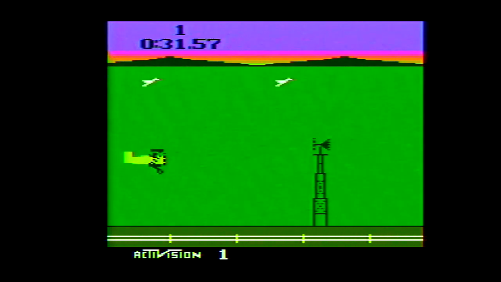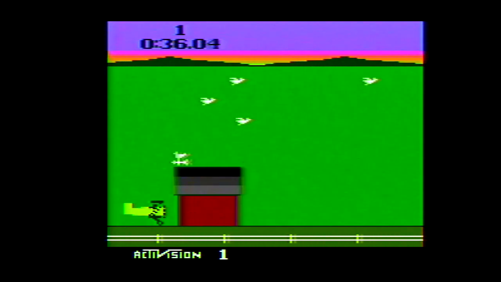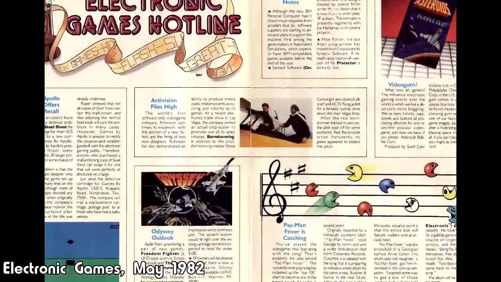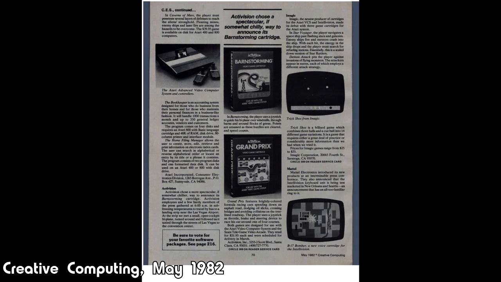Activision chose an extravagant approach to announce the game during CES as well, renting a crop duster and dressing Cartwright in a silk scarf and flying jacket before driving him down a Las Vegas street near the airport at sunrise. Described in Electronic Games as the Las Vegas Strip itself, but more circumspect in Creative Computing and Activision's own newsletter. The actual pilot of the plane, Lonnie Autry, then took off for some flybys for the press. Creative Computing remarked that between the 6 a.m. schedule and the sub-freezing temperatures, it was both spectacular and chilly.